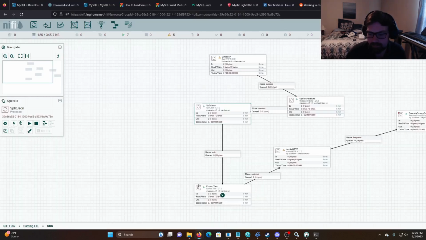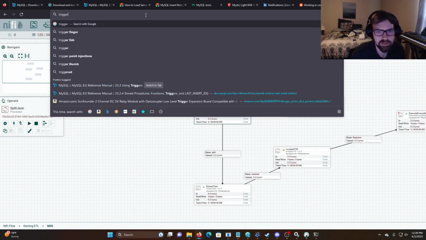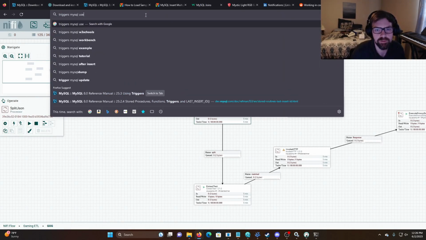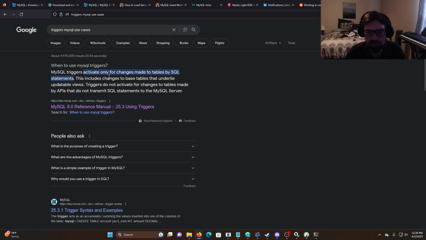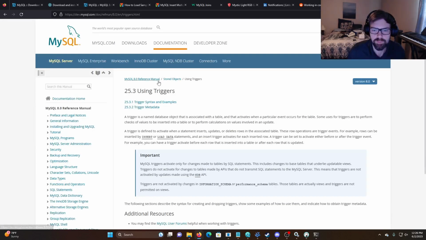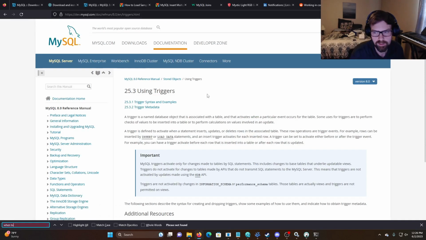Like, let's look at triggers, MySQL use cases. A trigger is a named database object, right?